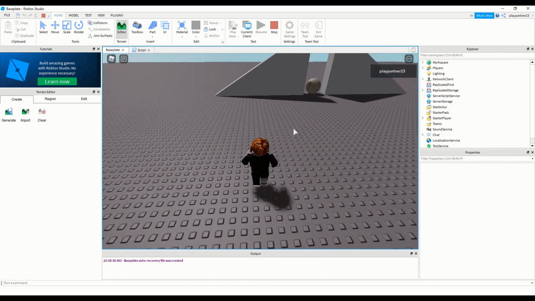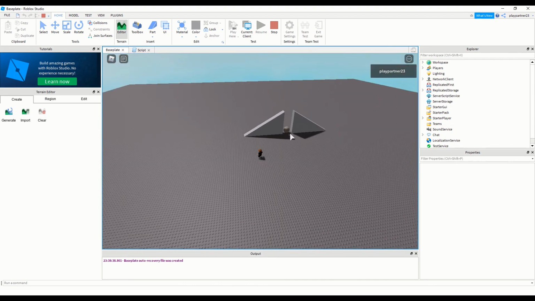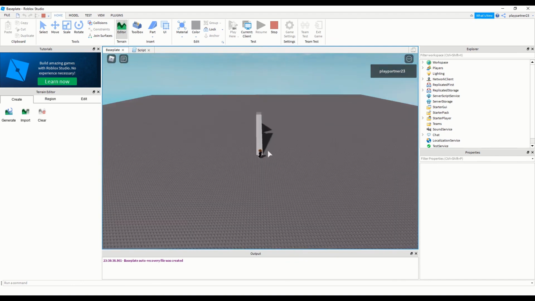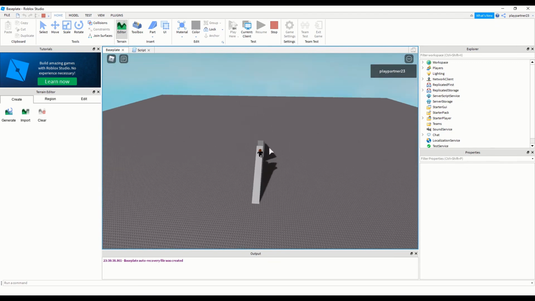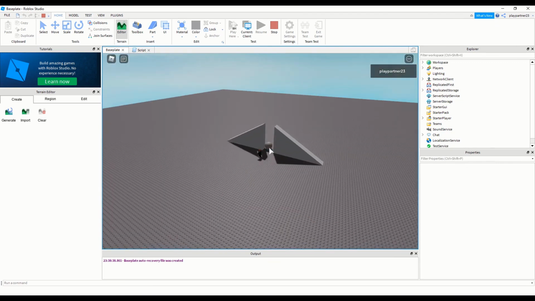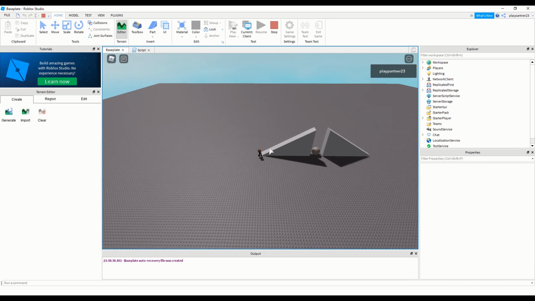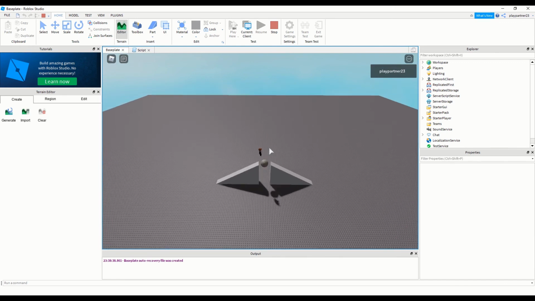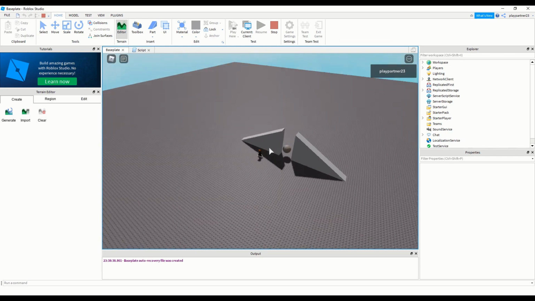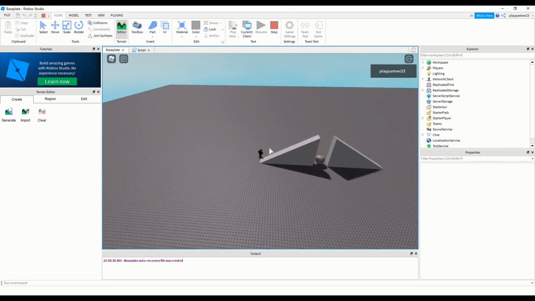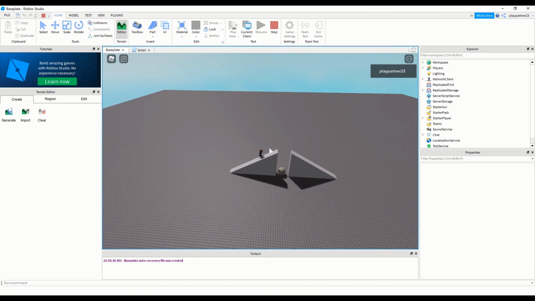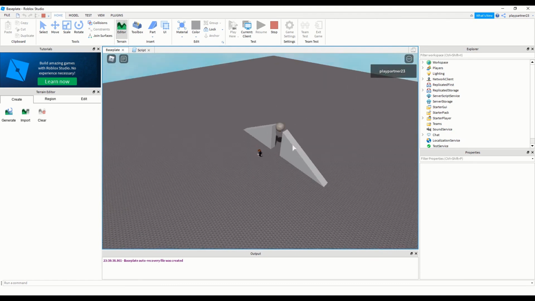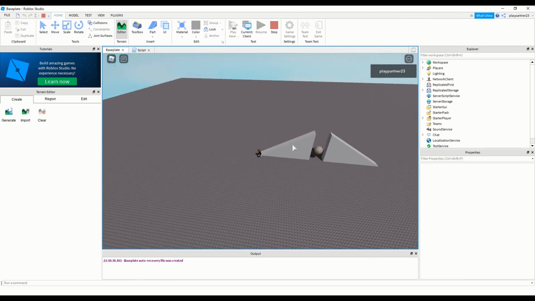Okay, so there's your obstacle. You want a player to go up. Oops, sorry, I forgot to jump. Okay, jump. Ooh, why can't I jump? Why can't I jump? It actually hit me, that's why. But yeah, that's the obstacle.